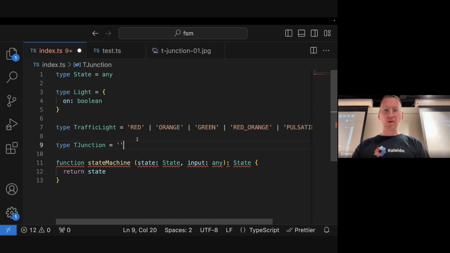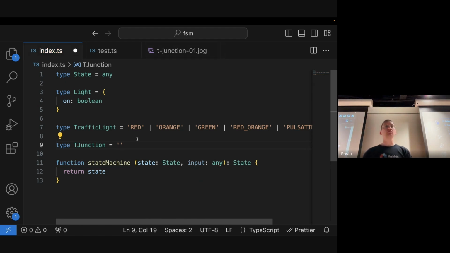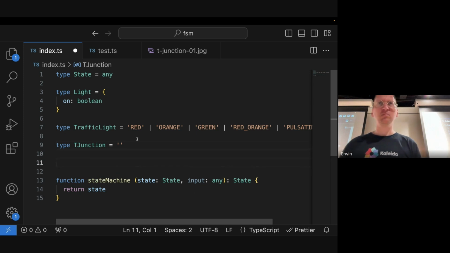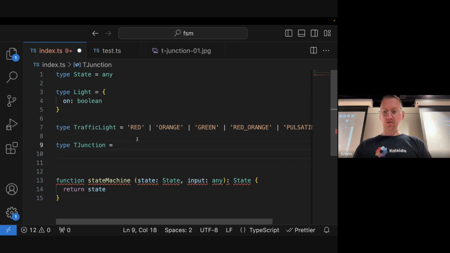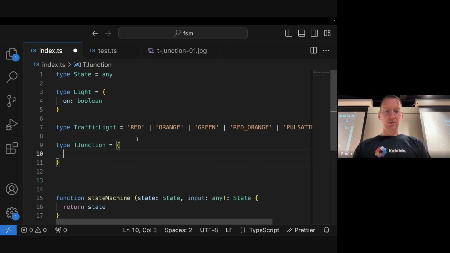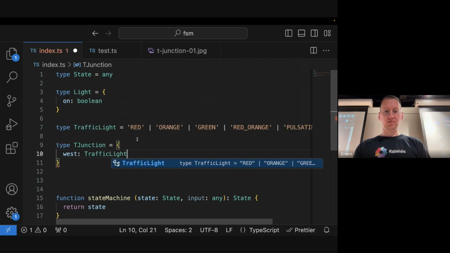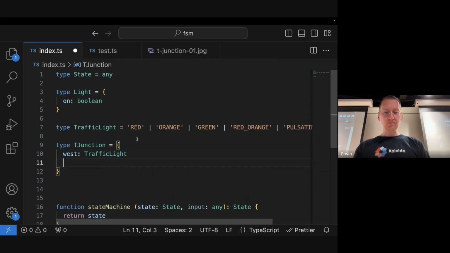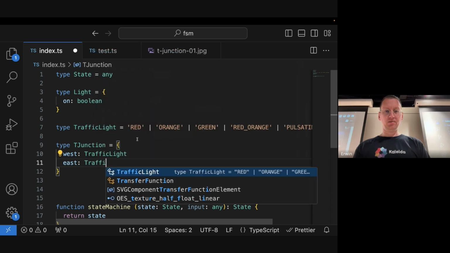How would we go about modeling that? Are we doing this? We're going to start with west and east.